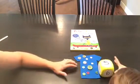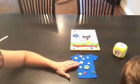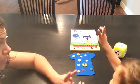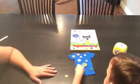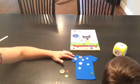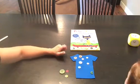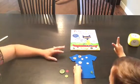Okay, and we're going to roll it. Can you roll the die for mommy? What number? 3. So what are we gonna do? We're gonna take out 3 buttons. 1, 2, 3. Good job. Can you roll the die again? What number? 2. How many buttons are you gonna take off? 2 buttons. Good job.